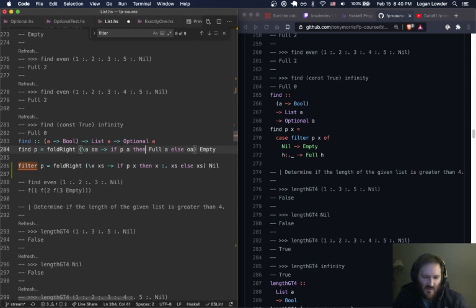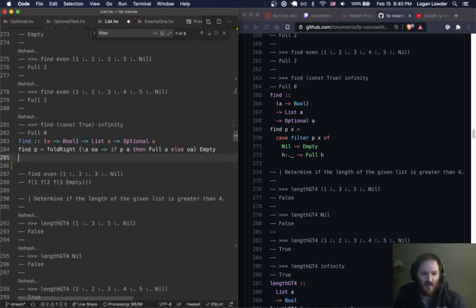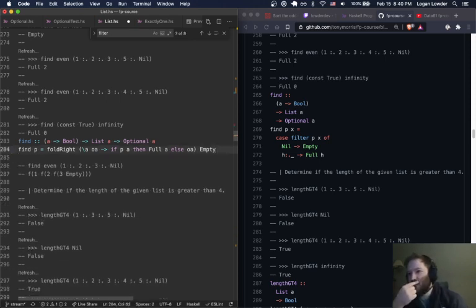Yeah, so it's just we're doing full A instead of a, and it returns an optional instead of a. With fold left, you would have to traverse the entire list, because it wouldn't. Yeah, it wouldn't.